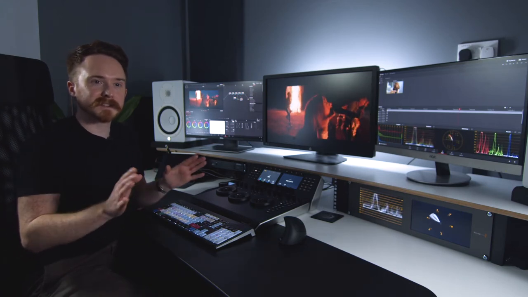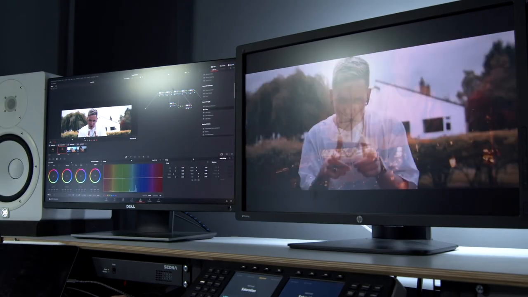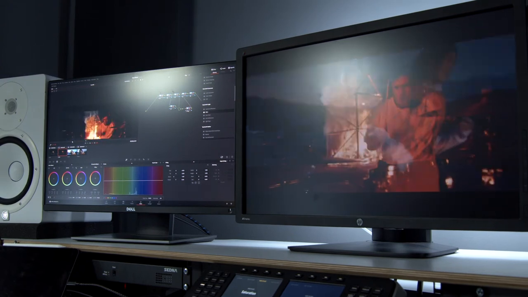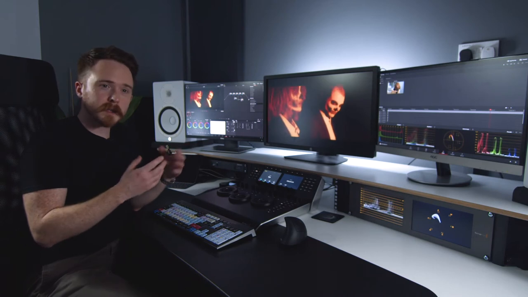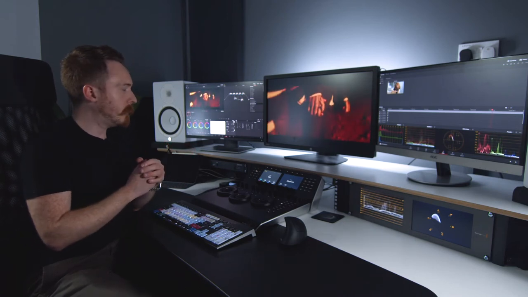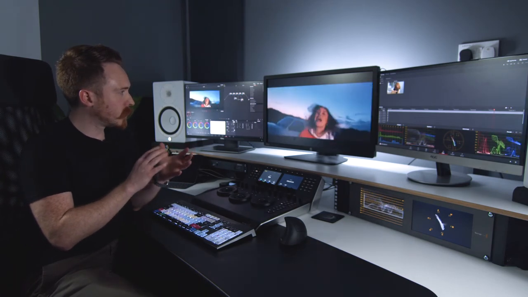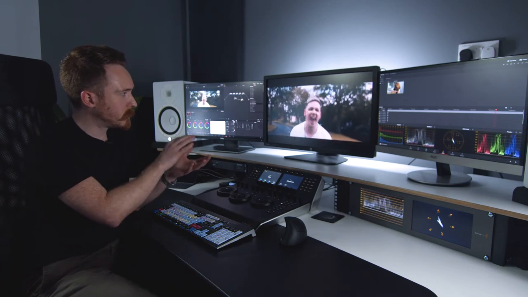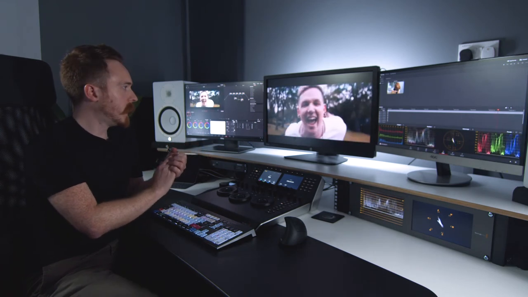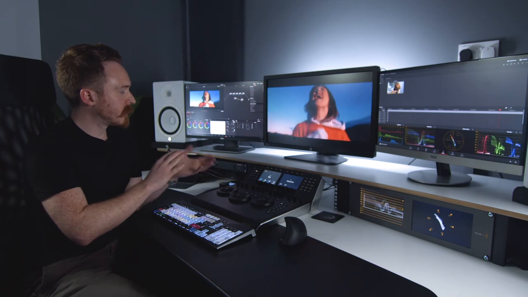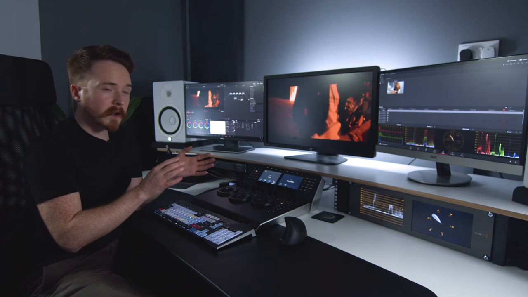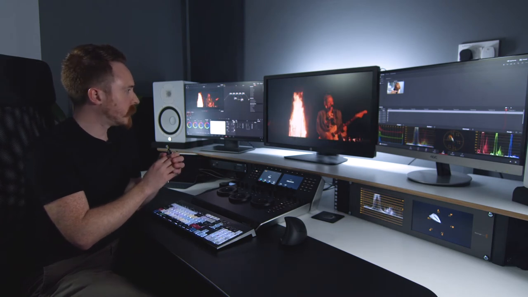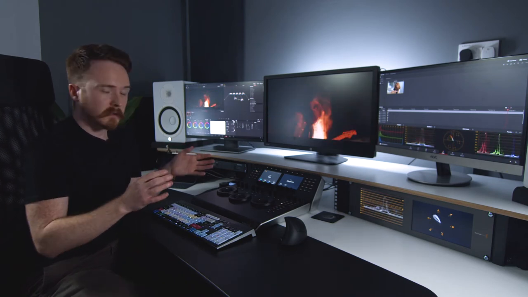So this project that we have up here is for the band Hot Milk, and it's a music video. And the brief with this was they wanted the colours to be quite poppy and quite saturated, but have particular colour signatures. So we've got the oranges and the blues are quite important in this video. And so making sure that that fits in with every part of the music video is quite critical, because we do have a lot of locations where we have fairly muted colours in the real world.